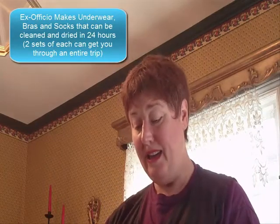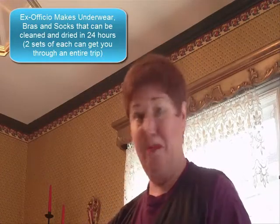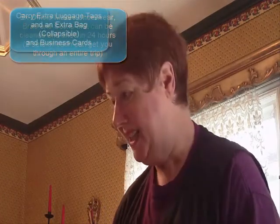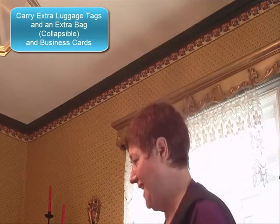The other backup that I carry, you should always carry extra luggage tags with you, 1 or 2, in case you go on a shopping spree and need to get an extra bag while you're going for those terrific treasures. You'll be able to put your luggage tags in there. And I carry extra of my business cards with me, so that if I need to slide one into a luggage tag or whatever, I've got that pretty readily handy. And you never know who you're going to meet on a trip, so you should always carry a couple of your business cards, even though you don't want to be doing business, you're on vacation.